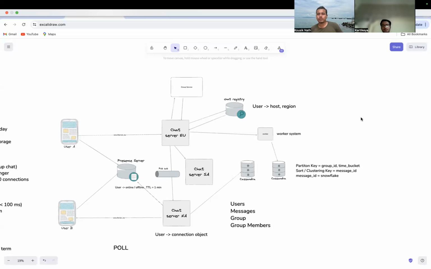In the worst case, the message won't get delivered, right? But that's not very critical, because once the user comes back, the next time the user logs into the system, they will get the message anyway. But we should be very careful about deciding the TTL, so that we don't end up storing stale data.